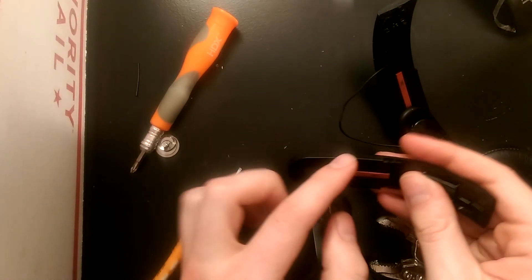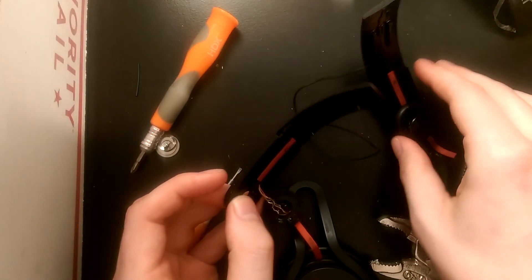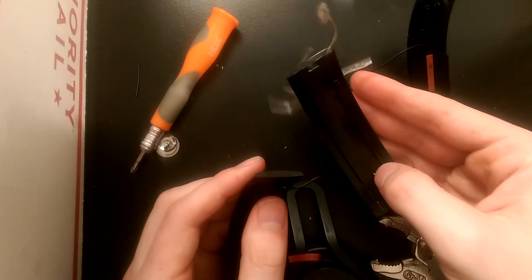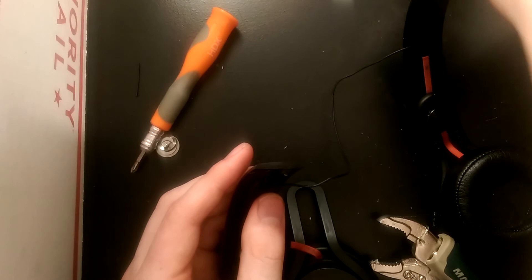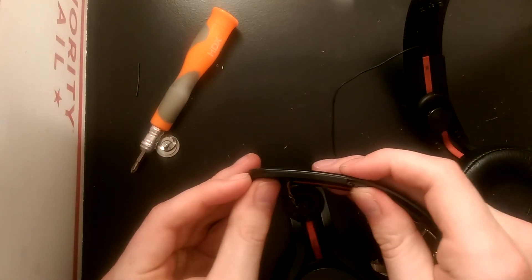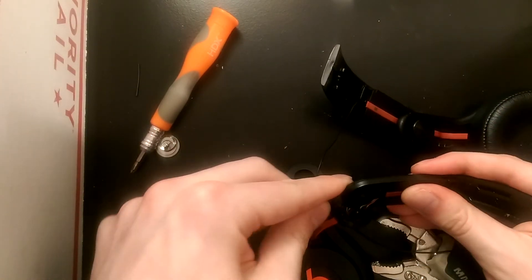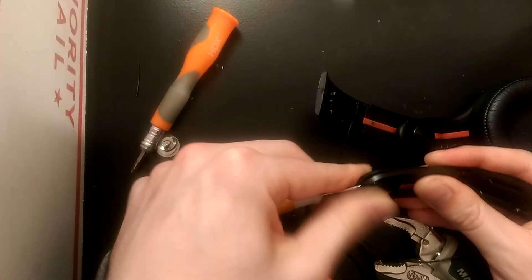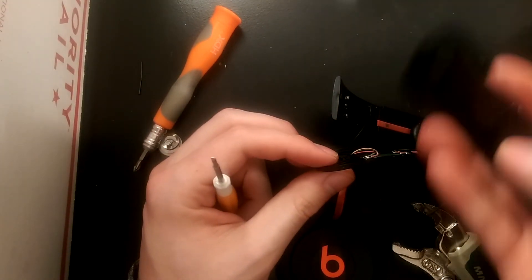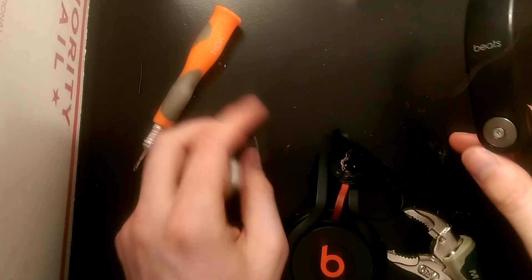The next thing is you're going to want to slide these guys off — but make sure you don't slide these off until you get that rubber piece off first. Because if the headband wasn't as broken as this one, the wire will usually be stuck to the top of the headband. If you pull these off without removing the metal tabs and rubber cushion first, you might damage the wire. I usually use my flathead to get a little room underneath to pop that off, then these guys just slide right off the headband.